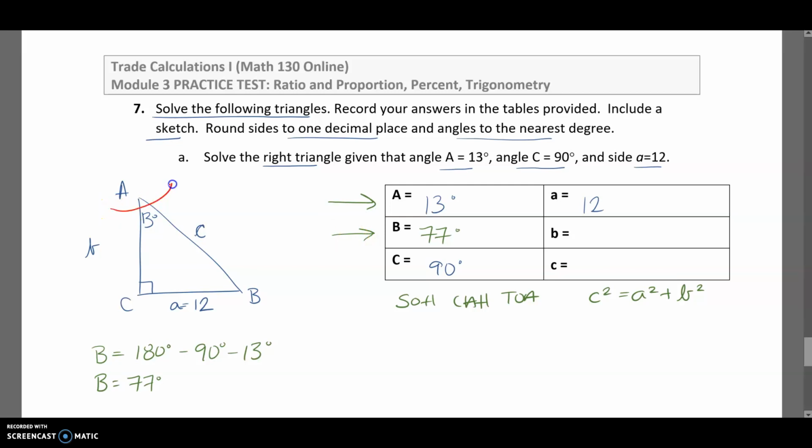So I'm going to label my triangle from angle A. Across from angle A is my opposite side. Across from the 90-degree angle is always my hypotenuse, and beside angle A then is my adjacent side. And I'll pick what side to solve for first. I'll solve for side b. I could find c first if I like, doesn't matter. If I'm finding b, I look at what I know. I know an angle and I know the opposite side. If I'm looking for side b, that's my adjacent side. So I'm going to use the tan function.